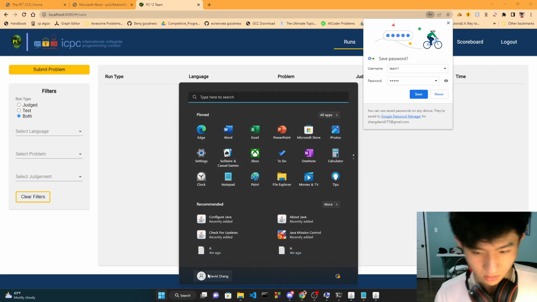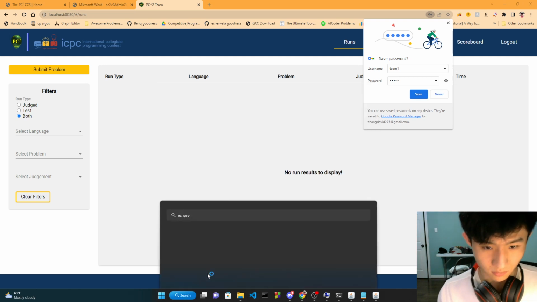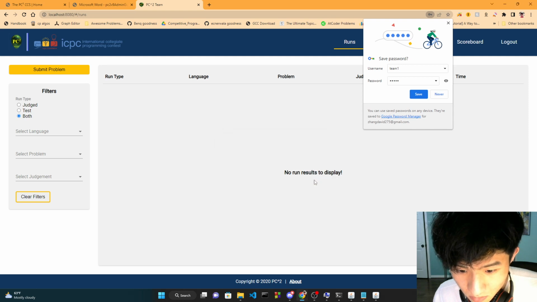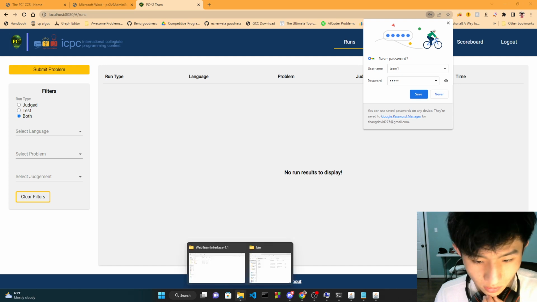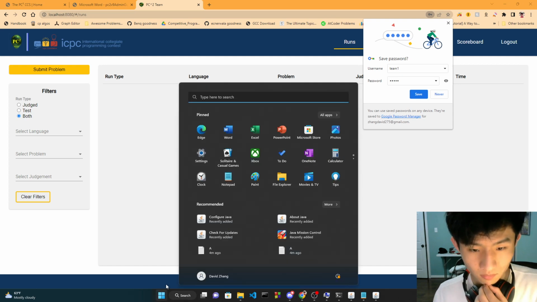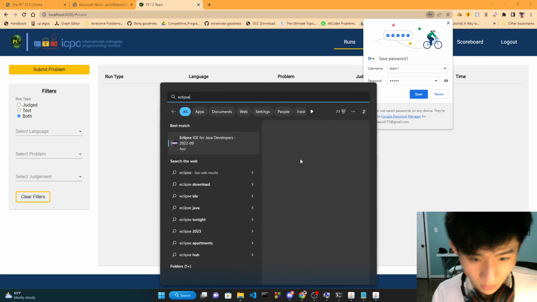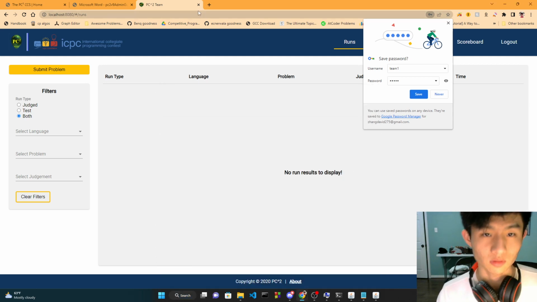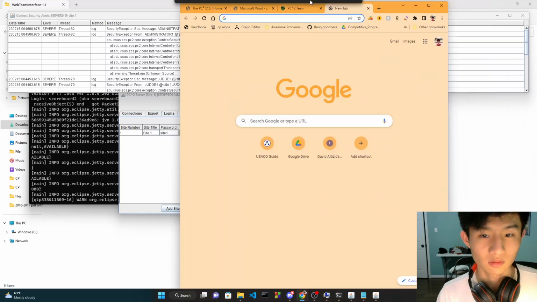And Eclipse is still not running. Oh, bruh. It's because I uninstalled Java and all that crap. Okay, well, I'm gonna have to fix Eclipse later.